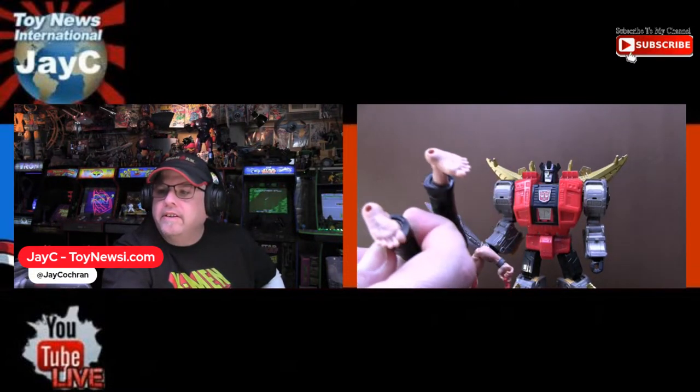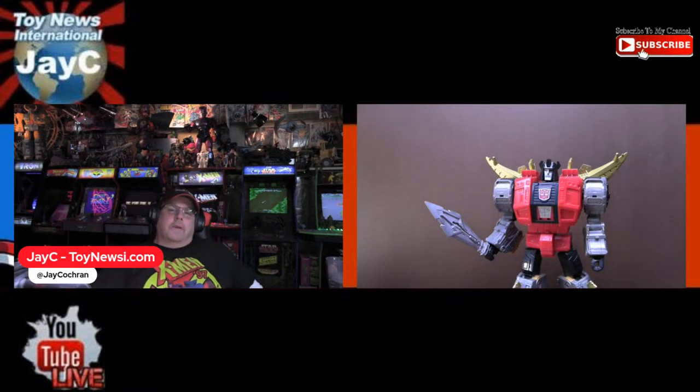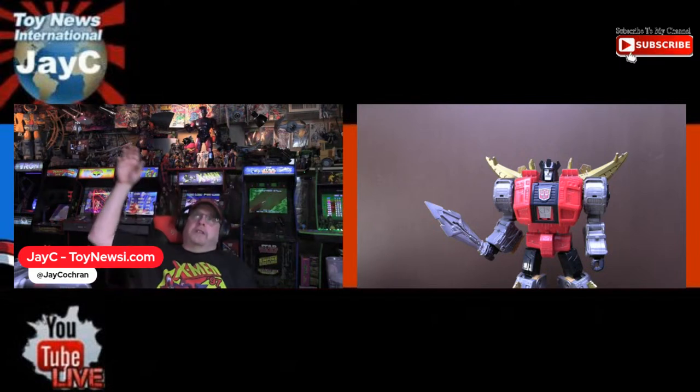I'm just noticing Quick Kick has numbers on the bottom of his foot — that's kind of fun. The animation in X-Men 97 has been fantastic. This week's episode and the Mojo episode were probably my least favorite, but they weren't bad in any way. Fantastic series. I so much hope that we see the Avengers — maybe Captain America — in this season before all is said and done. We got that little teaser in the promo clip with Captain America's shield, so I'm hopeful we get the Avengers.